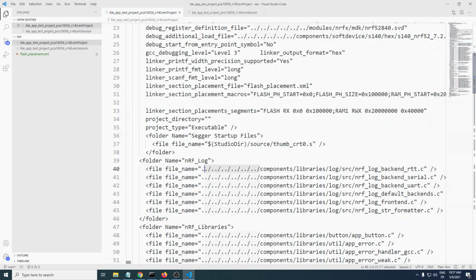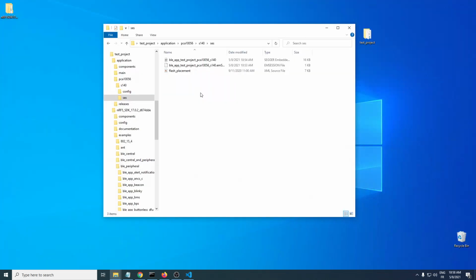So these are the location of the Nrf5 SDK. Because in the Nrf5 SDK, you're gonna find these folders here. You're gonna find the components folders and the other folders. So what I need to do is change these 2 points and the slash with the location of the Nrf5 SDK. So here, this is our application Segger directory.